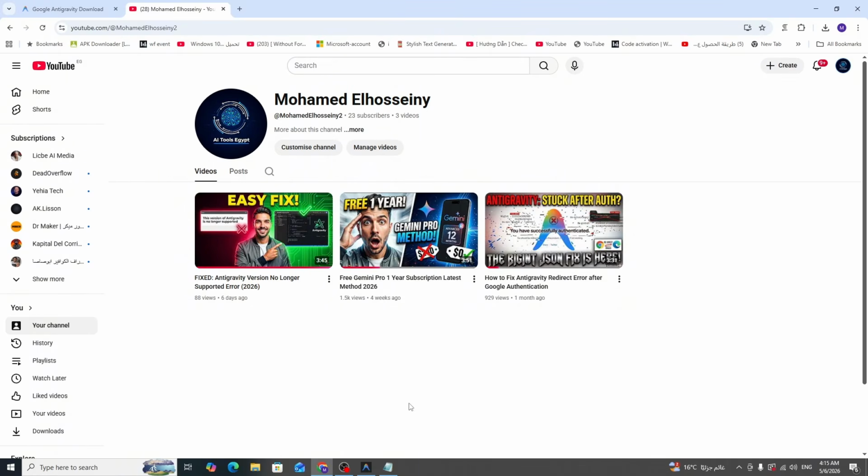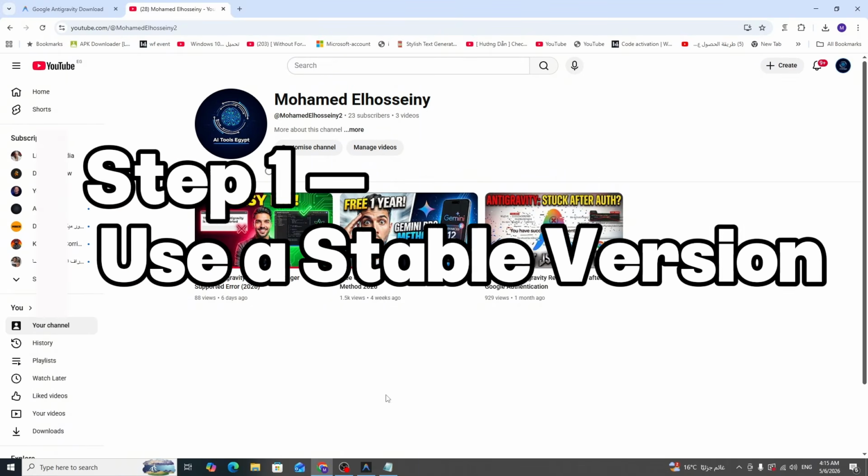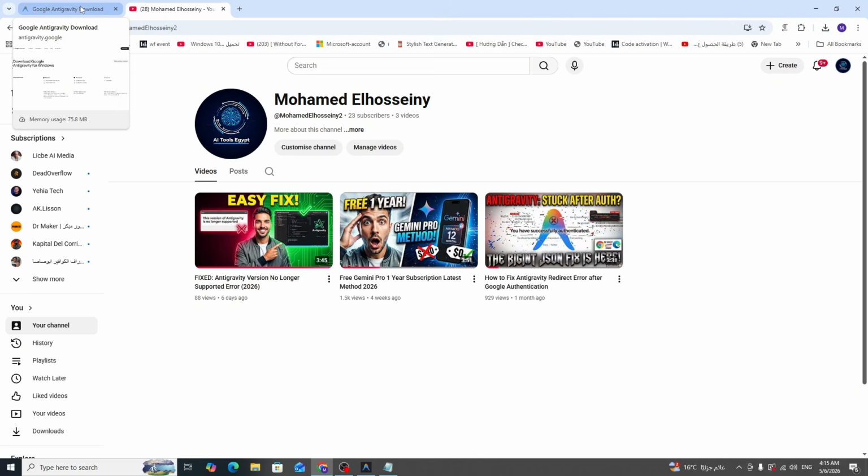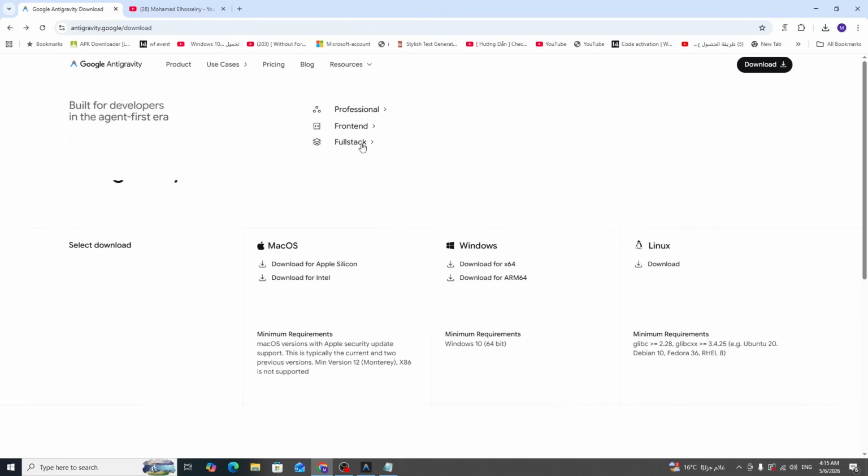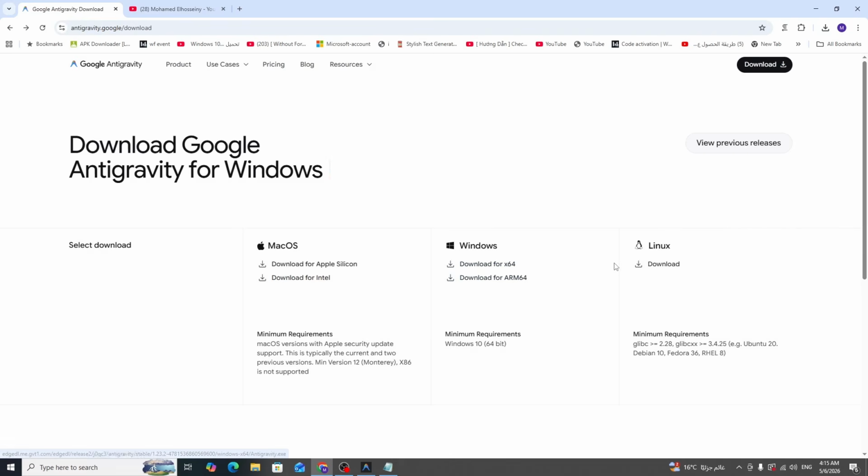First thing you need to do is to download a stable Antigravity version. I highly recommend version 1.19.5, which is the one I personally use because it's very stable.